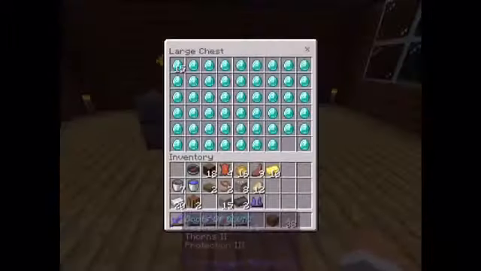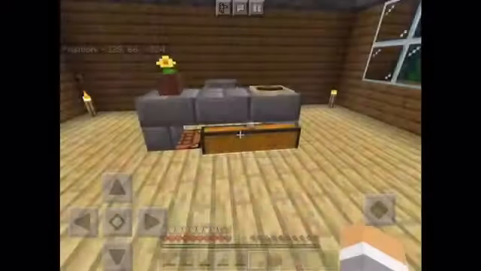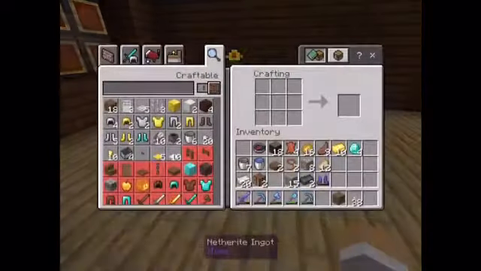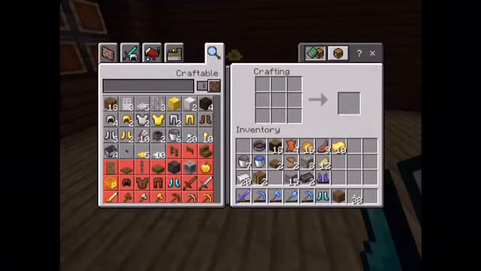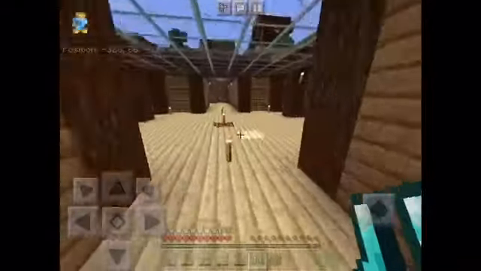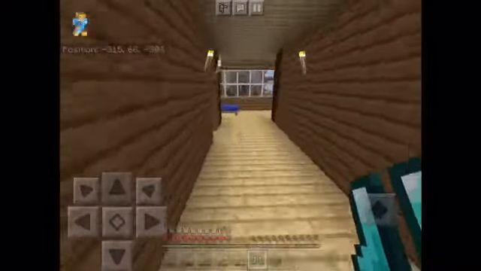As you can see, now let's get 4 diamonds. Hurry up. Sorry if this is boring for you guys. Okay, get the diamond boots here. Wait, where's the netherite boots? I have to make them in a smithing table. No problems, I have a smithing table at the workshop area.